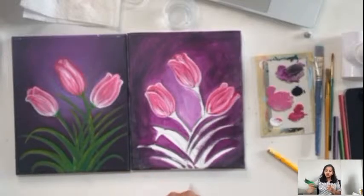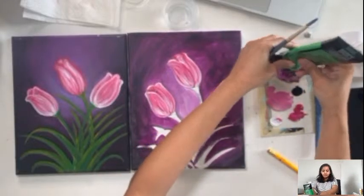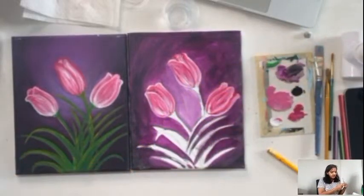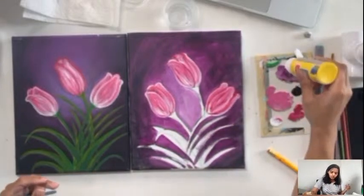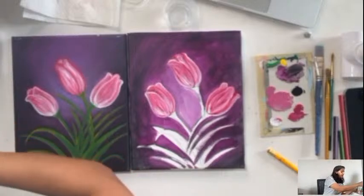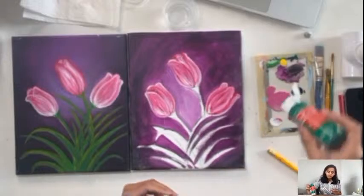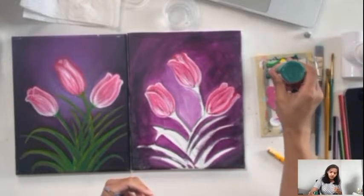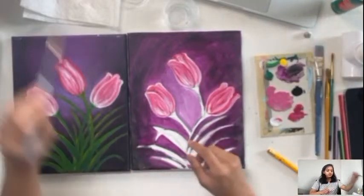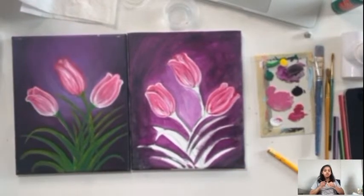Okay, so there it is, light. You can take yellow if you don't have light green. Very little yellow you're going to need. I'm taking dark. So these are the three shades which I'll use for the leaf. Same like the flower, we used three colors, right? So same for the leaf, we are going to use three shades.